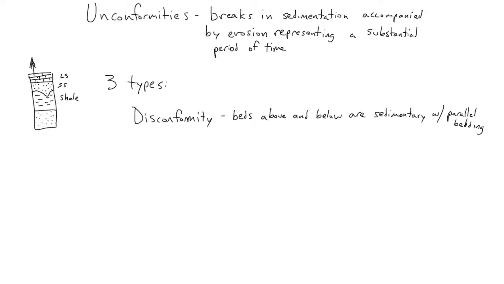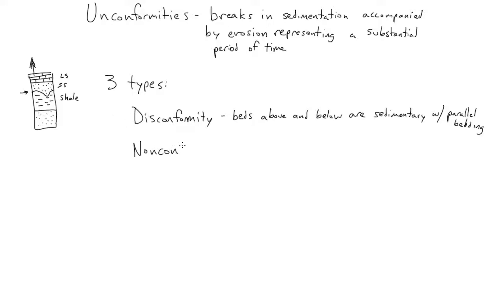But you can see that this would be the disconformity, this surface here, it's a little bit uneven. But you can see that there are sedimentary rocks both above and below it, and that the orientation is the same. In this case, it's horizontal in both cases. So we call that a disconformity. These can be a little bit hard to spot. It really depends on either having some knowledge of the age, maybe from fossil evidence, or recognizing a subtle erosional feature.